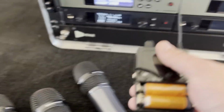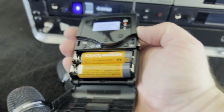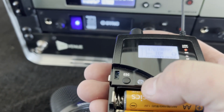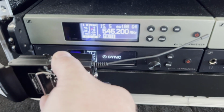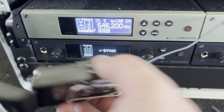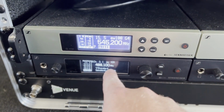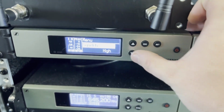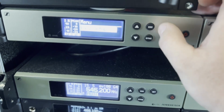Now that's on. And then I can take this other pack and sync it up. I'll press this. This little light is an infrared window right here on the pack, and you just line them up. And we're good. Now this is sending RF. We want to keep this on because we want this receiver to be listening to frequencies other than that frequency, because we want to be able to use that frequency later.